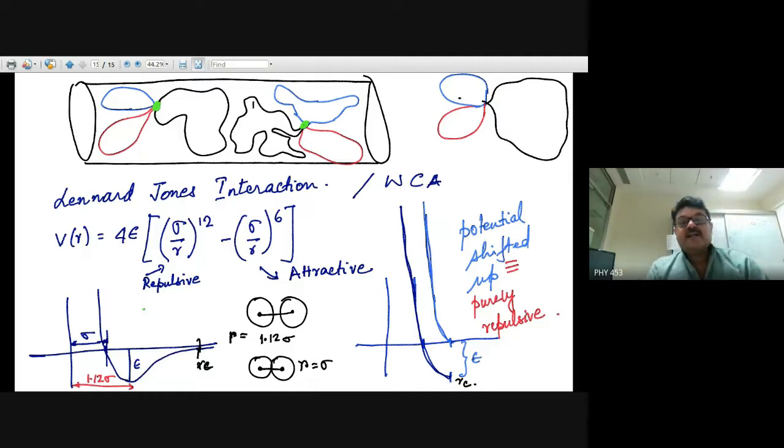And you can prevent bead overlap by using the WCA interaction. On the other hand, if you want some weak attraction between the beads, then you could use the Lennard-Jones interaction. If you want charged polymers, DNA often is charged, then you put in charge over and above these interactions. If you want semi-flexibility, if you want to model a stiff chain, then you put in a bending interaction. If you want other interactions, you keep adding to the Hamiltonian. And every time you do a random step or random displacement for the monomer, you have to calculate all these energies and the difference in energy from one configuration to the other. That's how you do an off-lattice Monte Carlo.